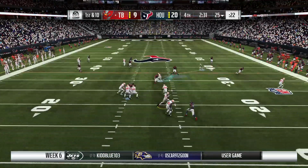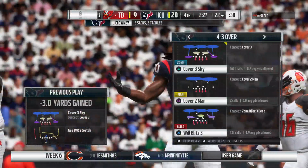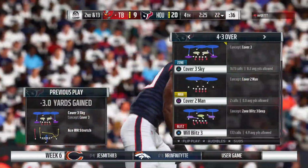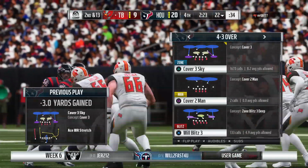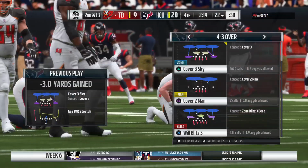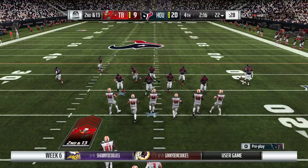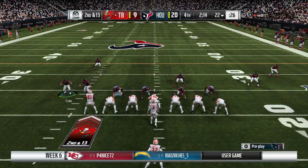They'll try and start this drive in the air. And he's going to go down. The Texans come at him and able to bring him to the ground. Jadeveon Clowney in there to get him for his 2nd sack of the night. They don't need to run another play here before the 2-minute warning. Let's see if they do it anyway.